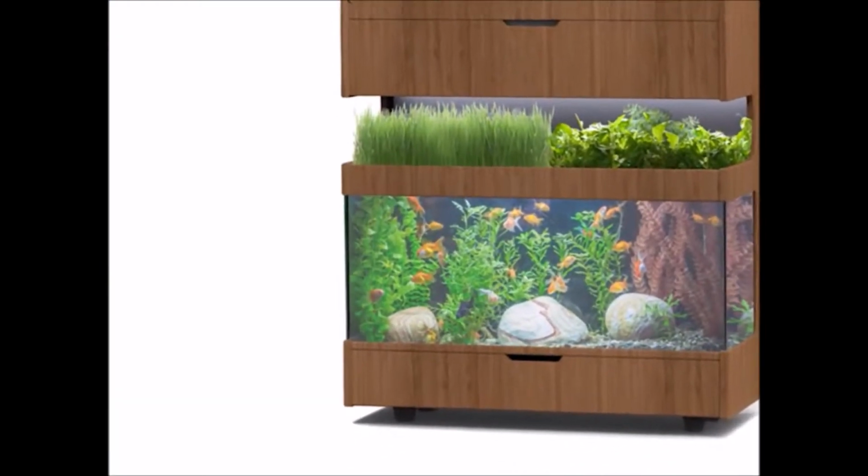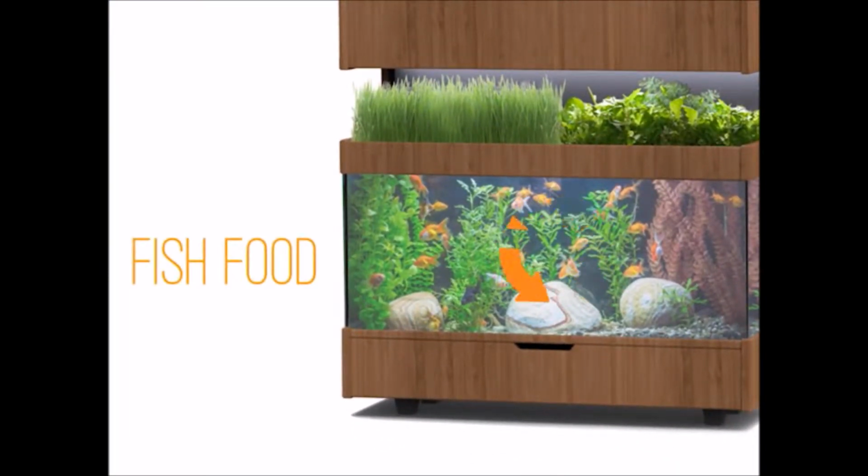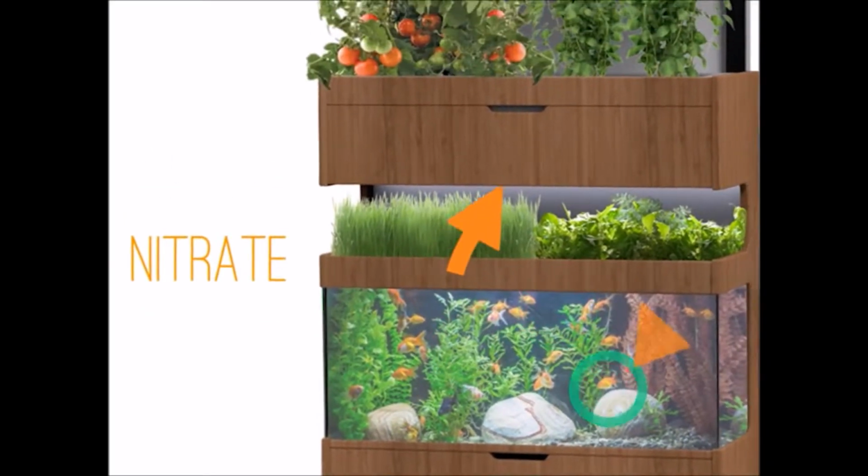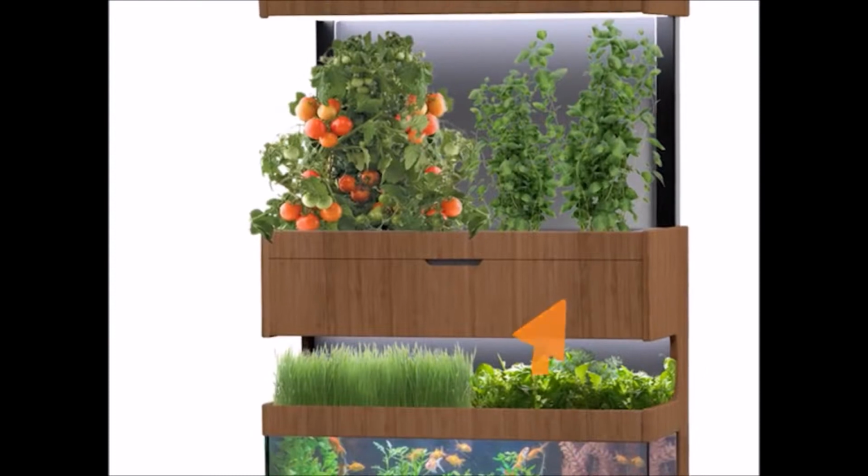Here's how the Grove ecosystem works. First, you feed the fish in the aquarium, the fish process the food into waste, then helpful bacteria convert the waste into nitrate, which is an optimal plant fertilizer.